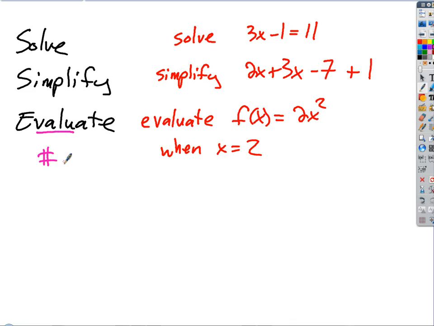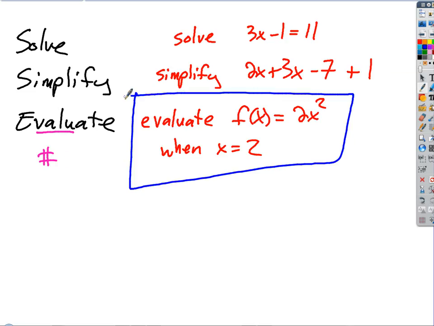We're taking this function, f of x equals 2x squared, and we want to know what its number value is when x is 2. Using our mathematical notation and vocabulary, can I take everything inside this blue box and rewrite that in a way that's much more simple and elegant? Part of the beauty of math is it takes lots of words and combines them into very few symbols. How could I say f of x when f of x equals 2x squared when x equals 2? That's an awkward way of saying it. There are too many words in there.